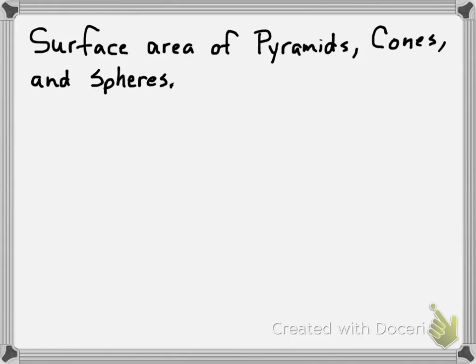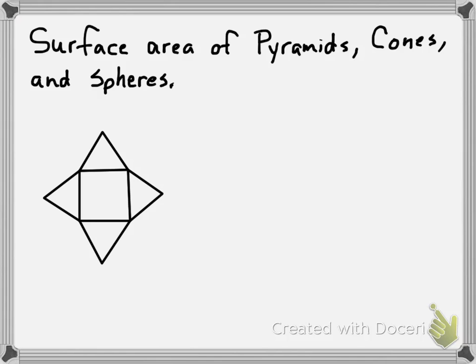Okay, so I asked you to draw a net for each of these. I said you can pick any pyramid you want. Here's an example of a net for a square pyramid or a rectangular pyramid. I have the base, the bottom of the pyramid, and then the sides that would come up to a point. Notice, this time I have my one base and all the sides are triangles, whereas with a prism, you had two bases and all the sides were rectangles.